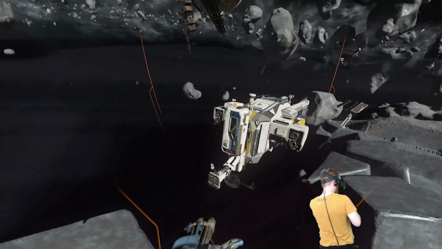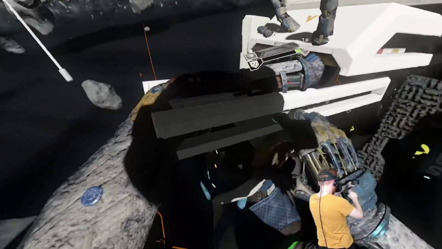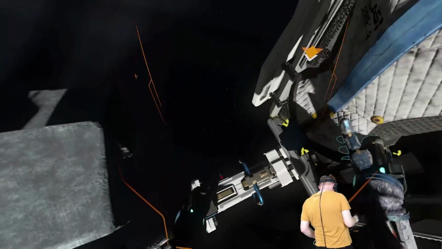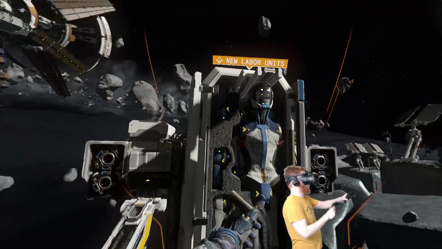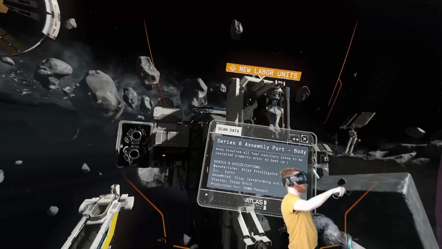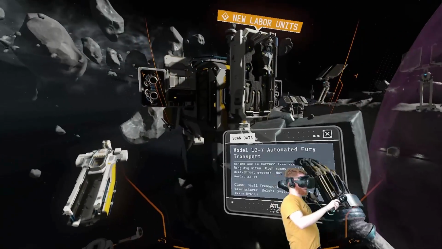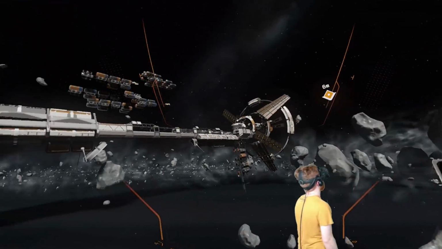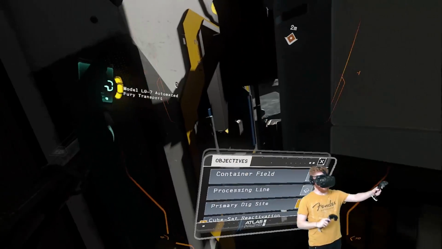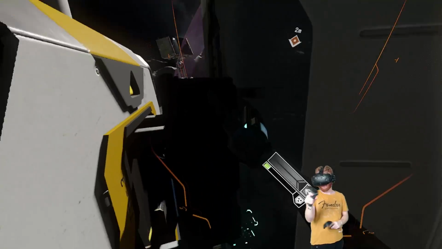Okay. Turn off my scanner here. And let's see what we got. Some robo torsos, new labor units. Sweet. So you can find out all sorts of awesome information using the scanner. You can scan so much stuff. Oh, cool cargo transport. And you can also use your computer to figure out what you're doing, because I actually have no clue. Assemble the labor unit. Makes sense.